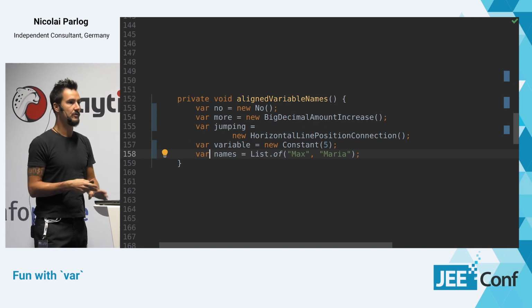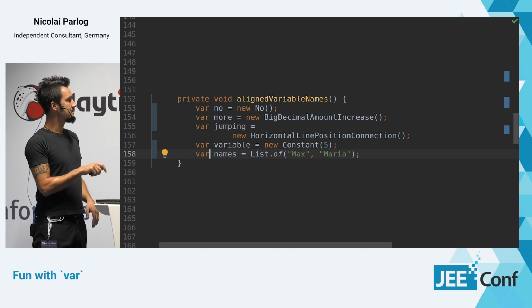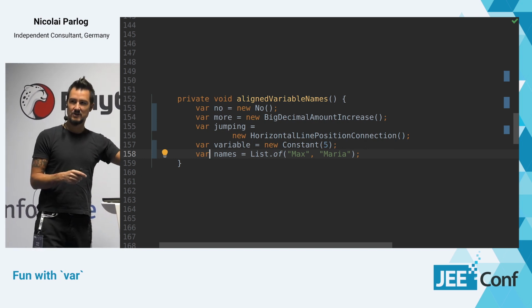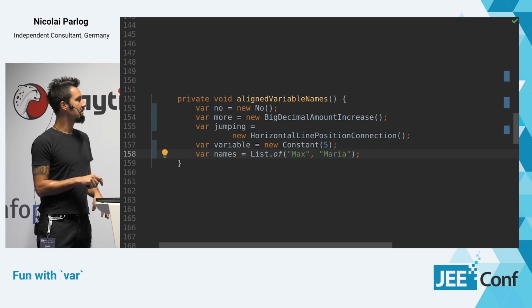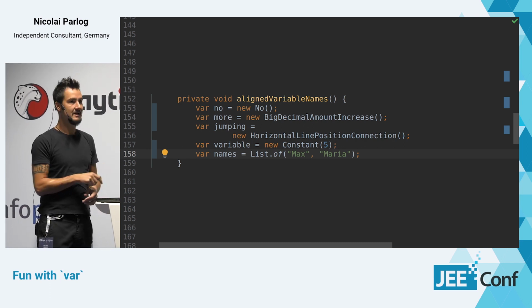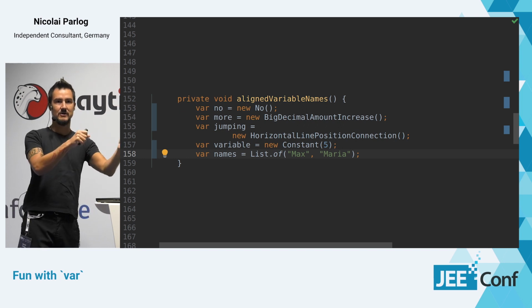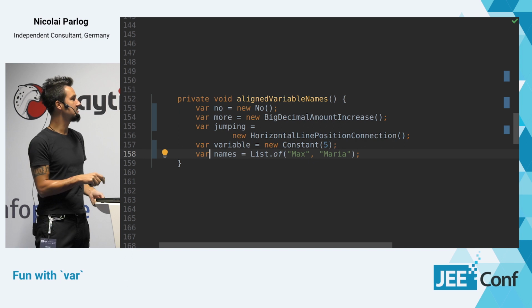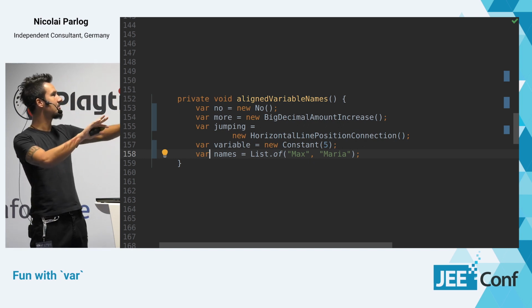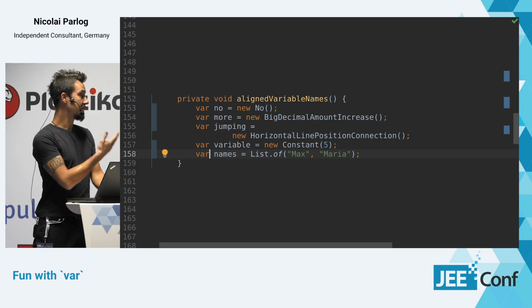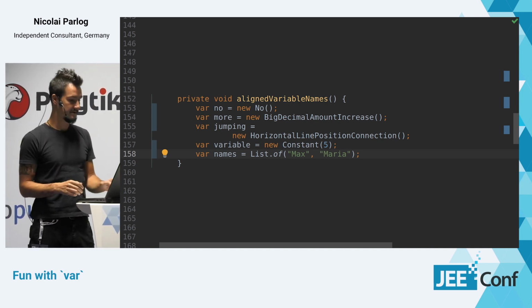And the reason for that is twofold. First of all, now they're all aligned. And the other reason is because var is, it's not really a keyword, but it's close to being a keyword. Because var is like a keyword, it's highlighted like one. And as a developer, you're used to switching between do I care about keywords or not. And when you don't care about keywords, you just ignore them, and you just see only these kinds of names. And so I think this also is more readable than the other variant.